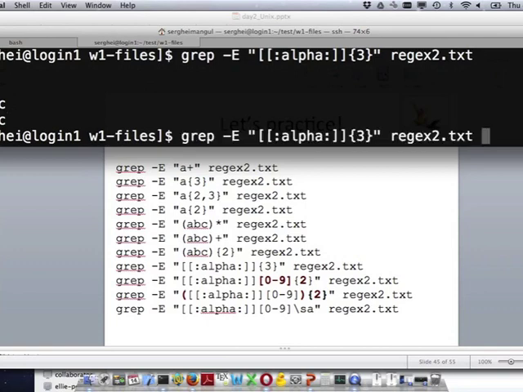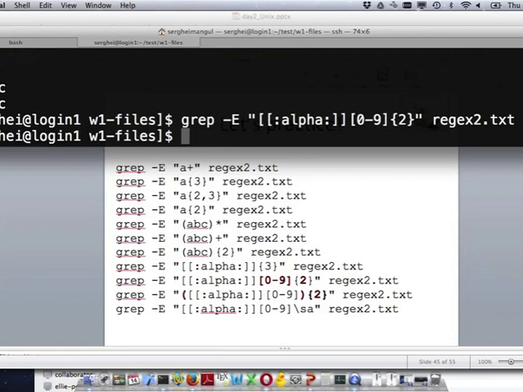Okay, so let's change it slightly, where we say the first character should be alphabetical, the second character should be a digit, and we want a digit to occur twice. Yeah, I think we don't have any like that in the text.